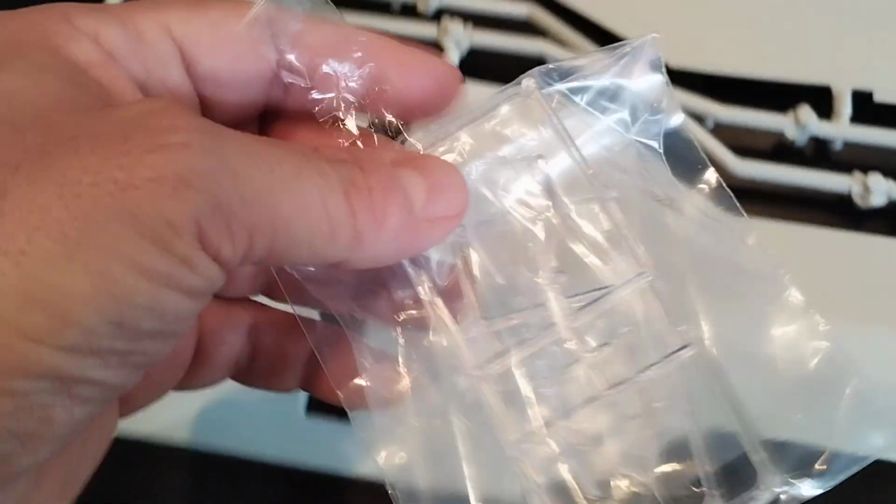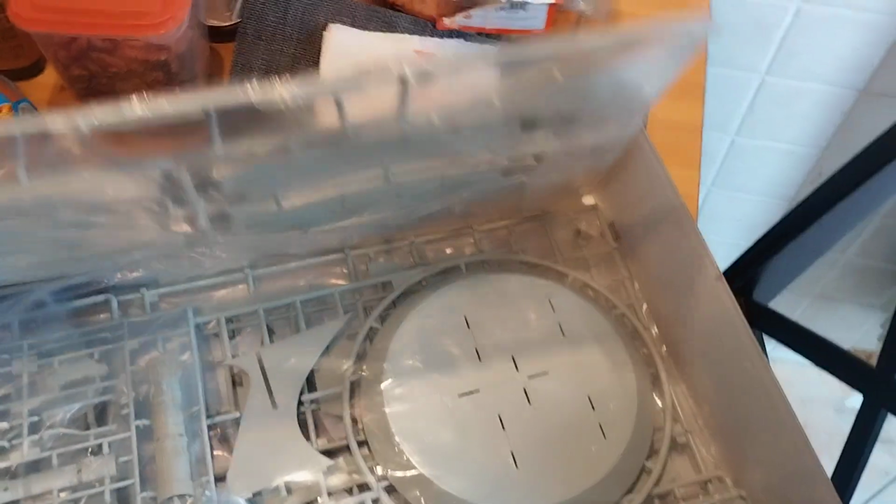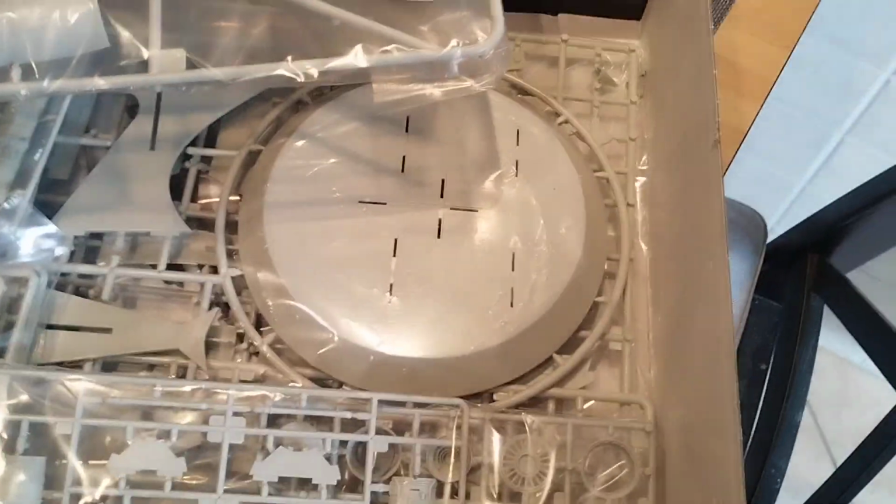They already provided this tape that in my box was floating around over the instruction sheet, so I wanted to place it in another place. Then you move this. It's very difficult to manage with just 2 hands, I need assistance for this. Under it there are some parts, not too many of course. This is already the box giving you the display. If you are willing to make this model as a display, it becomes huge because then you will have 70 centimeters of missile running around your room, and I really don't know if I will ever build this, but I just took it because the mold was expressive, and I think it is the state of the art made by Revell.